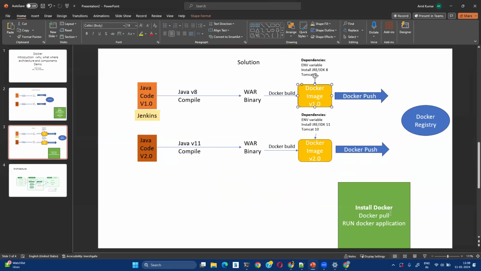And this also makes it platform agnostic. That means you can run this Docker image on RHEL, on Ubuntu, on CentOS, on Alpine, on any Linux, on Windows, on Mac. You can run these images, right?